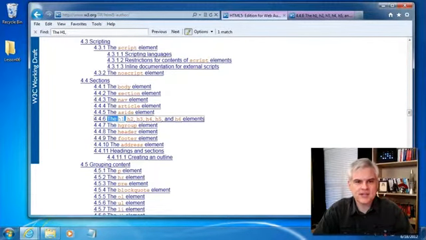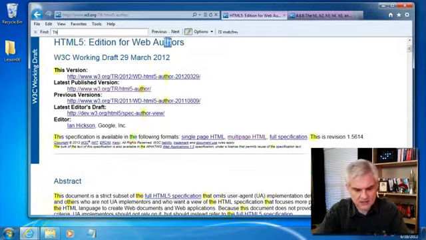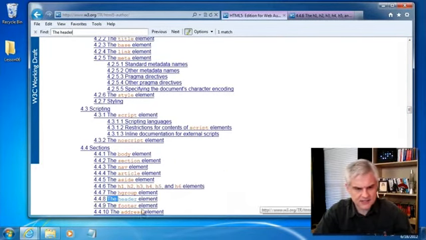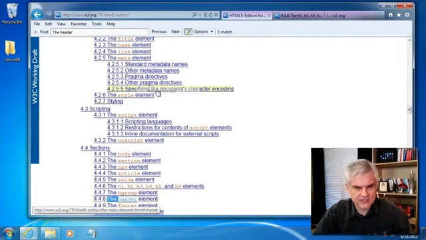So let's talk about sectioning content elements. We used these in lesson number 2, and they're tags like the header. So let me start off by doing this. The header element, and I'm just going to right click and open that in a new tab. Then we're going to type in the footer element, and I'll right click and open that in a new tab, and then also the nav element and open that in a new tab.